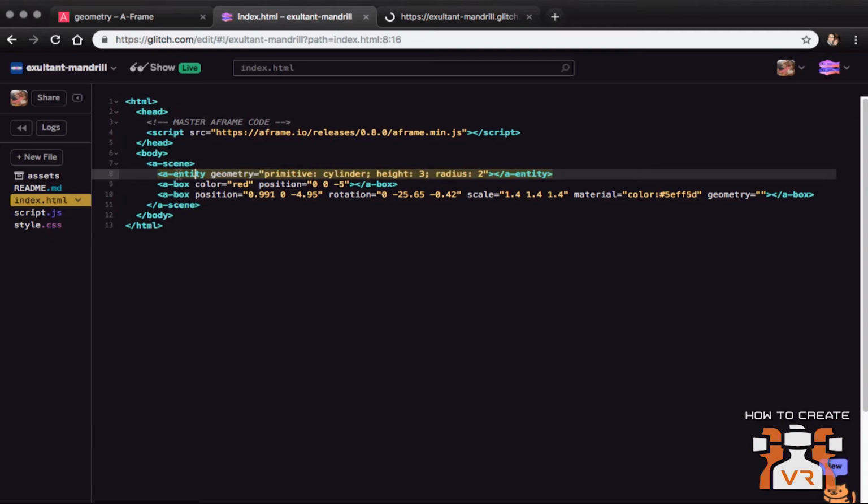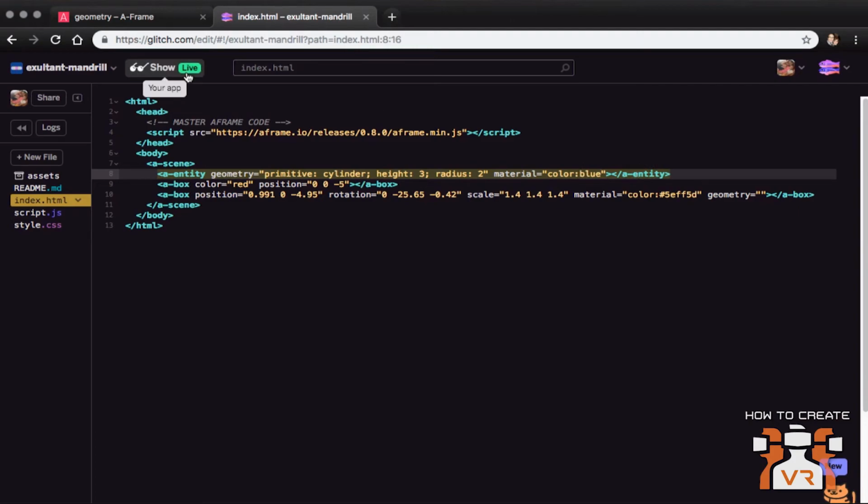And what am I telling the entity here? Sorry, I'm doing something that I advise you not to do, that is change the code and leave this thing open. So what are we telling this entity right now? We're telling it that you, entity, like you, div, or whatever you are, are going to have a geometry that's a primitive, that's a cylinder with a height of 3 meters and a radius of 2 meters. What else can we add in? Well, we can actually put a material, like the box here, and add a color to the material. Color, let's say it's blue, right?